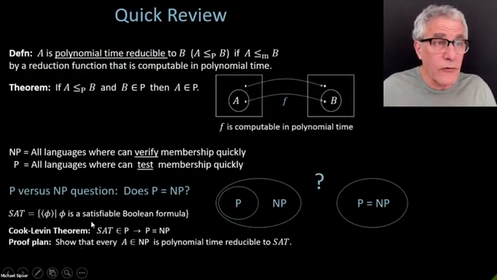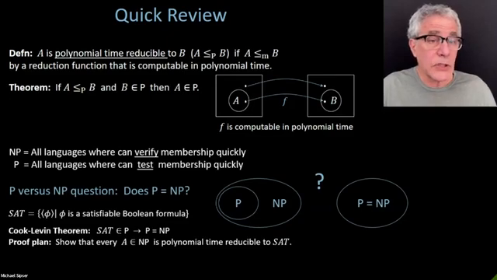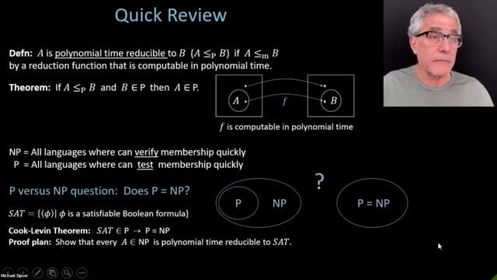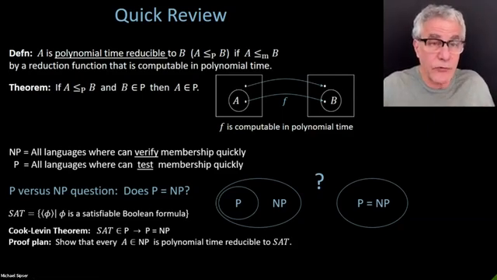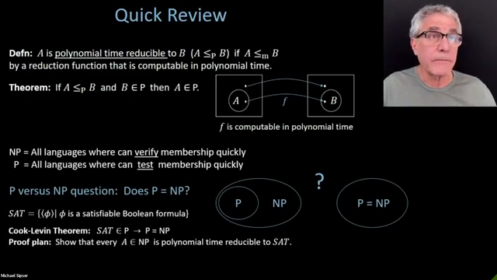So the key ingredient for proving this Cook-Levin theorem is polynomial time reducibility. What we're going to show is that every problem in NP can be polynomial time reduced to SAT. So every NP problem can be converted into a SAT problem. And because when you think about it, there are infinitely many problems in NP, being able to show that all of them are reducible to SAT means you have to prove a higher level theorem. It's not just a single reduction. We're exhibiting a schema of reductions, which shows that all of these problems can be reduced to SAT.